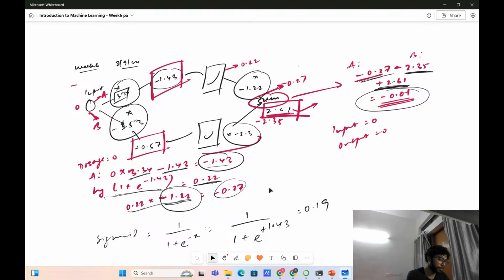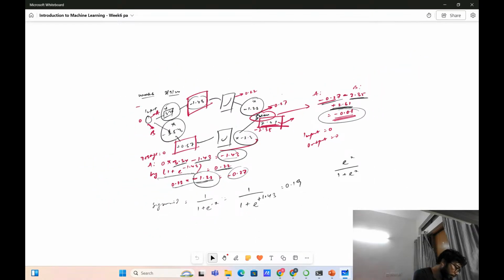For softmax, I believe it is e to the power of x divided by 1 plus e to the power of x, I think. Sorry, actually, log of 1 plus e to the power of x, that is softplus. Okay. So there are a lot of activation functions that are being used. So this is sigmoid.